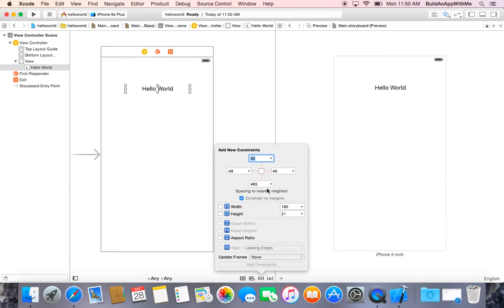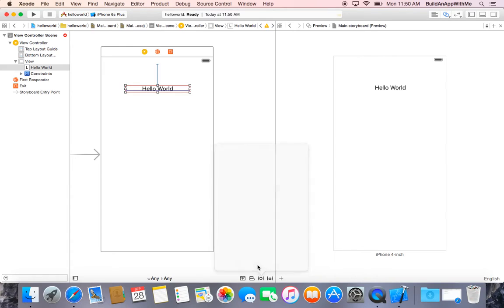So what we're trying to achieve is this label needs to be at a constant height from the top, no matter what the device, no matter what the orientation. So I select this. You can also select either left, right, or bottom, however you want to pin this element onto the device. Here I'm indicating that I want the height from the top to be constant at all time. That's at 62 pixels.